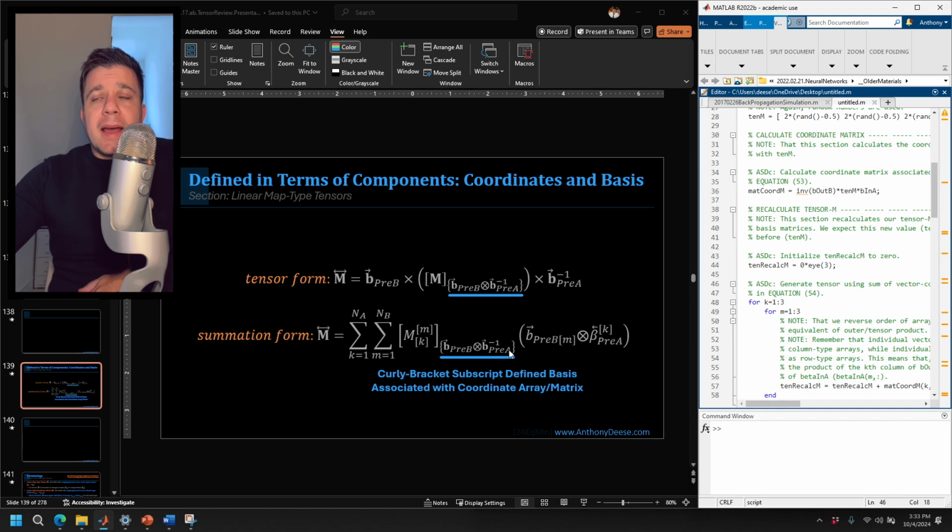And we're multiplying that by the tensor product of the mth primal output basis element and the kth element of the inverted input basis set. Now we're referring to it as beta because, generally, when we talk about a primal basis set, we're looking at a column, hence the subscript covariant index.